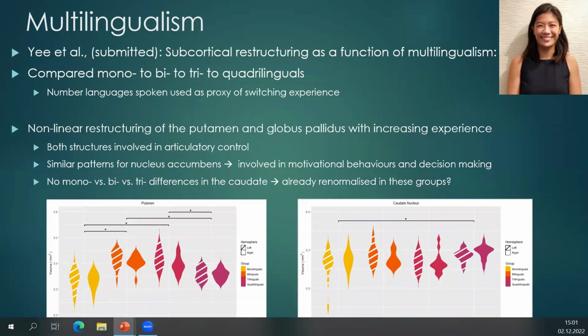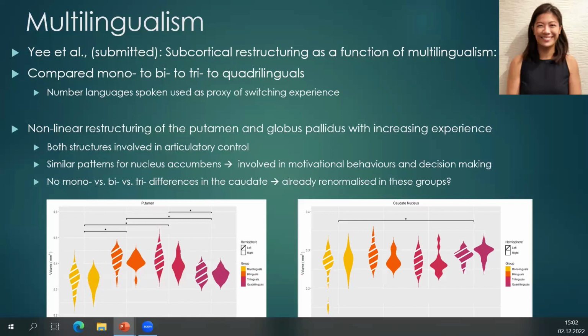In a more recent study with another pharmaceutical mind, we compare monolinguals with quadrilinguals, right? The quadrilinguals and the trilinguals were in Malaysia, which is a place where active multilingualism is actually practiced. And we use number of languages spoken as an index of multilingual experience. I know what the objections are. I have the same objections, but you have to start somewhere, right? I wish we had a good questionnaire, but we didn't have a good questionnaire in this study.